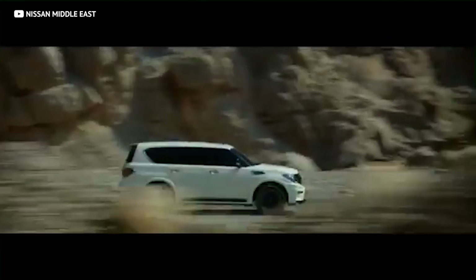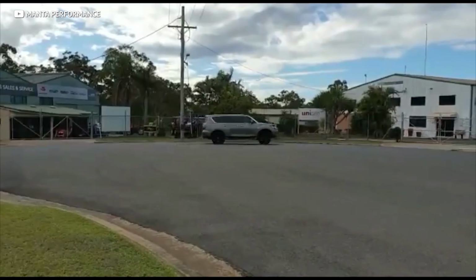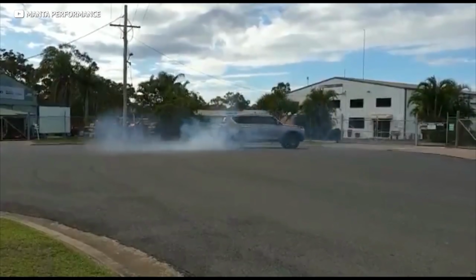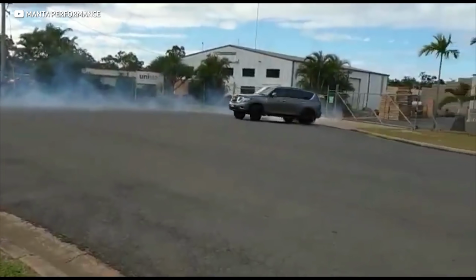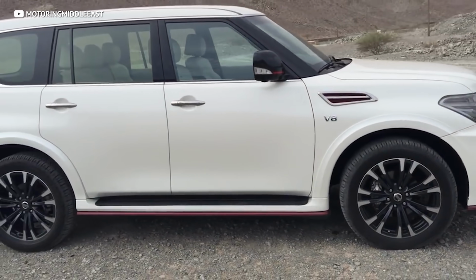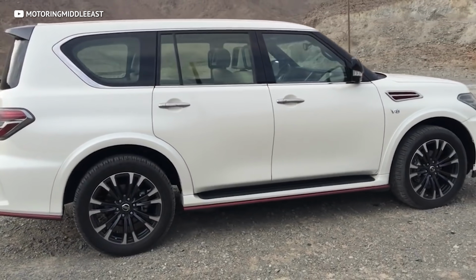Now, the NISMO edition of the Patrol had souped up suspension, a little more power, but let's be honest here, they were basically putting lipstick on a pig. This was probably not the job that NISMO was the most excited to work on. Thus, you get the kind of lukewarm, big, bulky SUV with a body kit and some wheels that is the NISMO Patrol. Alright, enough of the really crappy cars.